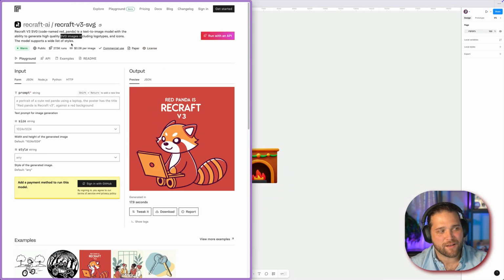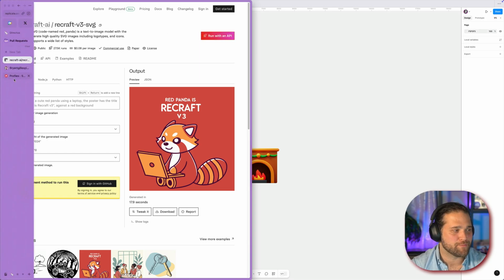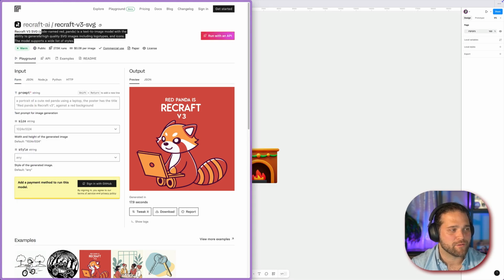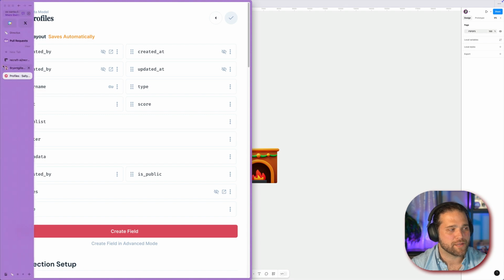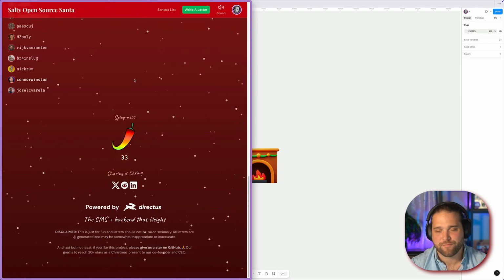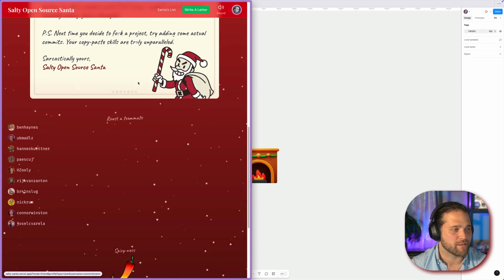But I love playing around with the different models on Replicate. It makes it super easy for me. I'm not deep into Python and ML, so being able to spin these up and quickly test these things out and put together quick little applications with them, good for me, right? I love that part.